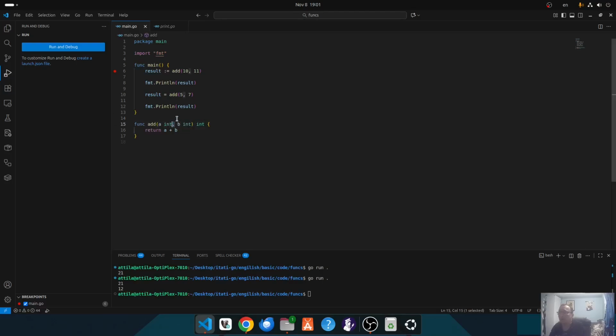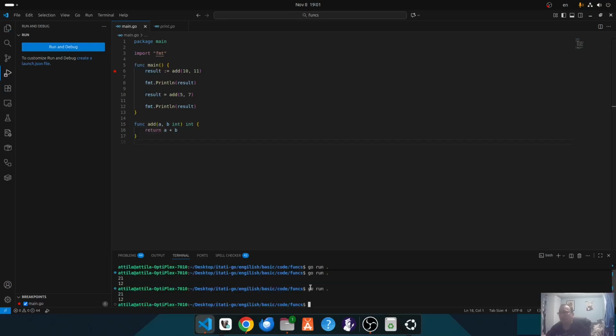That's it. And after this quick recap, let me mention that if you have the same type of variables, you don't have to repeat the type. You can see a, comma b, and it still works. Now let's see a specific one, what we are going to call variadic parameters, and change this.